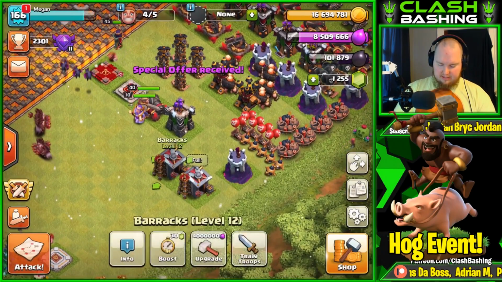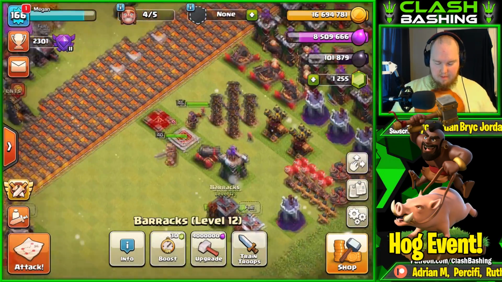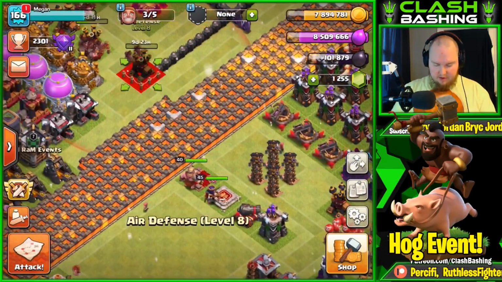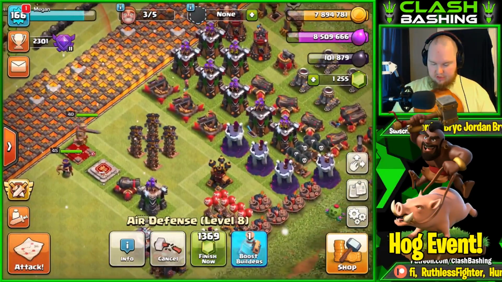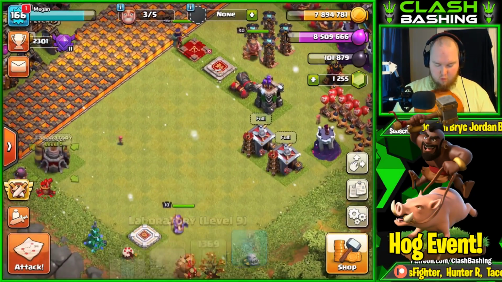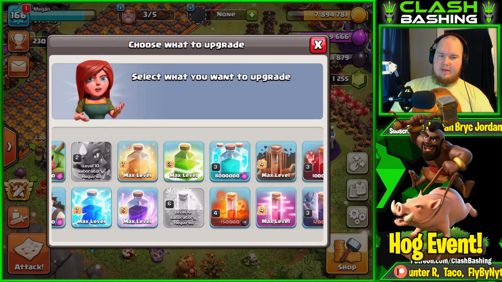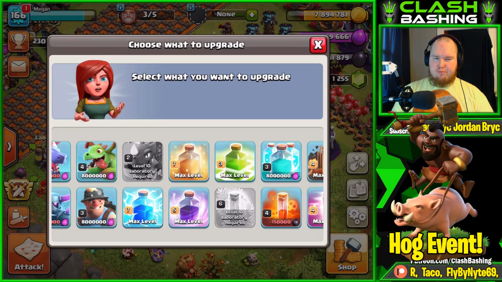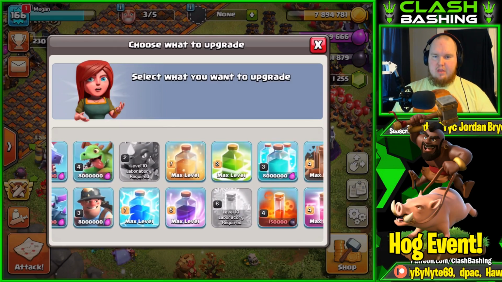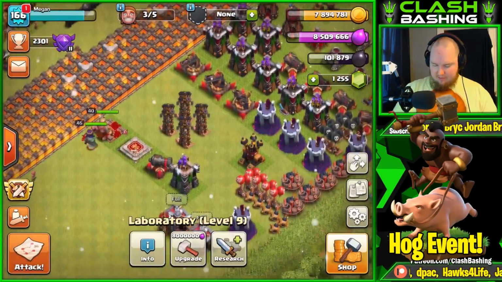We do have two of our barracks up for E-Drags, and I kind of want to get another one going, but maybe we'll do that towards the end of the video. Let's go ahead and do an air defense to start us, and we almost have enough gold to do another air defense. So I think we'll wait and do the last air defense towards the end of the video. I want to save some elixir if possible, because I want to throw something in the lab towards the end of this video, probably miners or dragons, maybe even clone spell. I'm not sure. I'm really on the fence, guys.